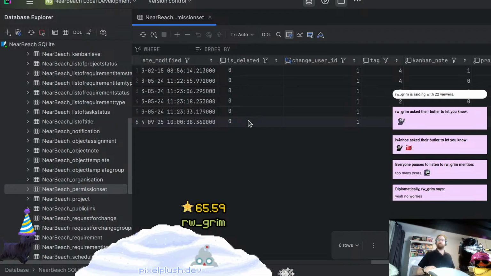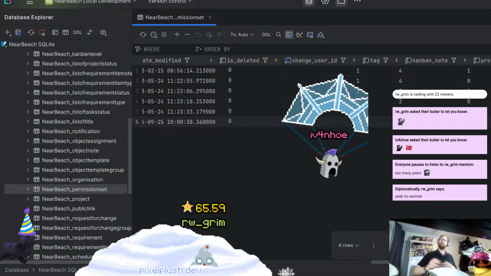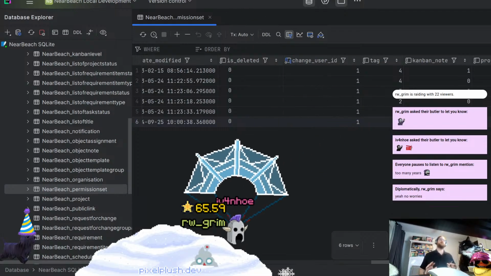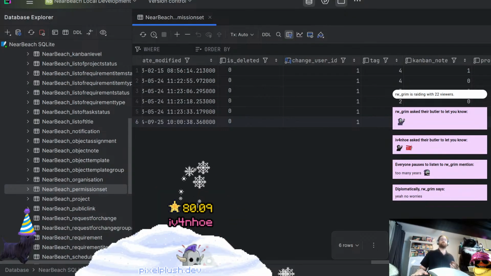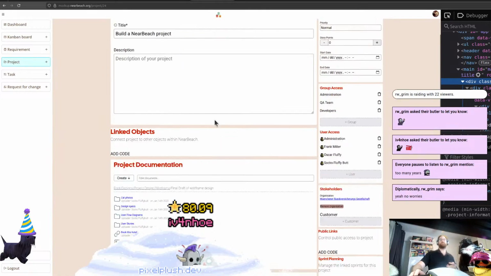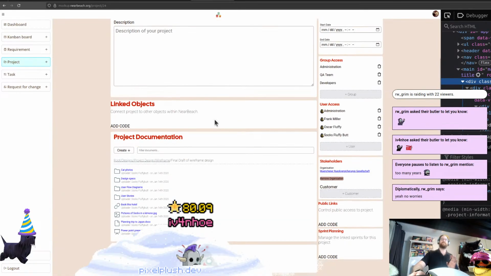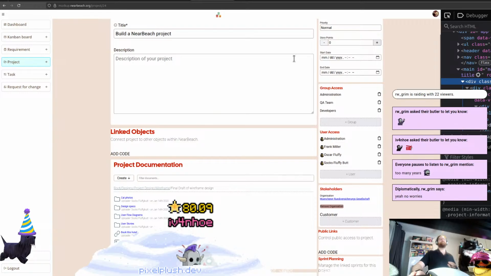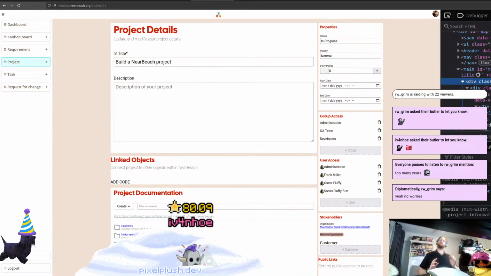For those joining, I'm Robotic Head. I'm working on an open source project management system called NearBeach. Now, 0.31 is out. We're still supporting 0.31. However, we're slowly moving to 0.32, where we're getting rid of all the technical debt. It's going through a redesign. It will hopefully look a little bit nicer than this. This is just the mock-up. But the idea is we're going to make it look a lot nicer and just work a lot better.